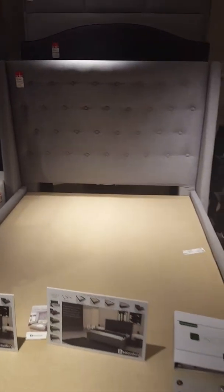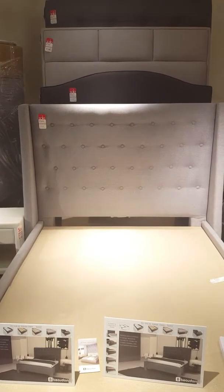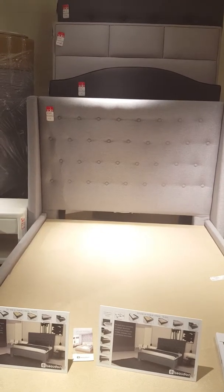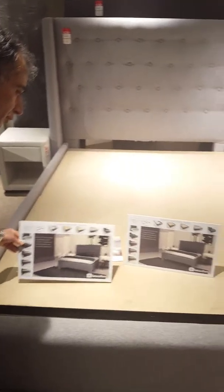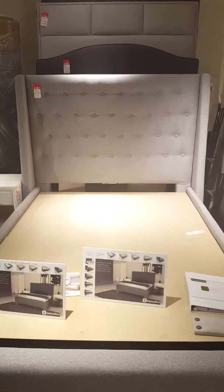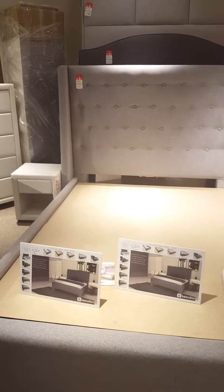Over here we have a beautiful fabric line which we recently acquired, and this is by Julien Boulouin. Very, very sturdy, solid, and it comes in a variety of headboards. A lot of choice for the bottom. You can have a drawer here, as you see, or you can have it without the drawer, that's your choice. They also give you a few different options for the platform. You can have it for the mattress only, you can put a mattress in the box, and so on. It's a limitless line.